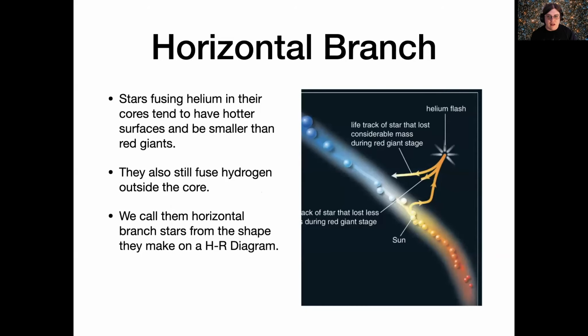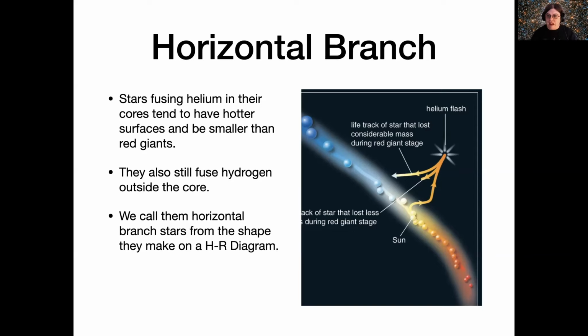But again, we're settled out into something that's relatively stable. Now, we have core fusion, which means that the star can kind of settle out. It's still very, very hot right outside the core, so that hydrogen shell is still going. So it's not quite as stable as a main sequence star. And in particular, one of the things these kinds of stars do is they pulsate. Their surface kind of moves in and out over periods of days or weeks, like they're breathing. We're going to talk more about that later.